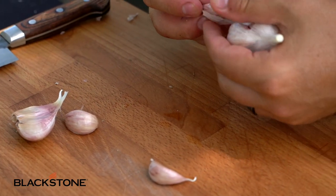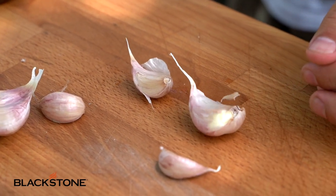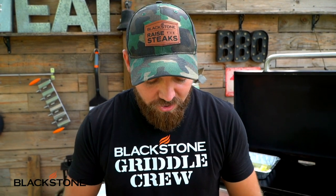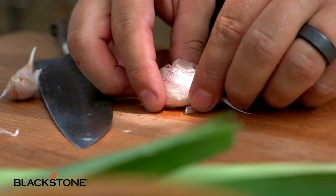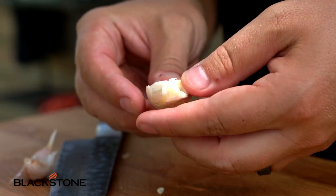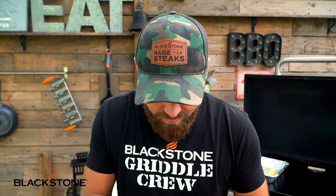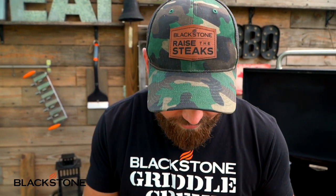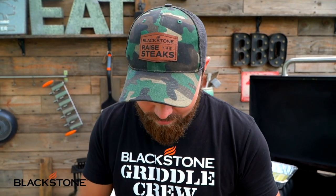Betty mentioned in her last video how her mother always smelled like fresh garlic, and there's something so beautiful about that — food is just as much about who you're making it for as what you're making. These tiny little steps to make things better come from loving what you do, and that's what made me fall in love with cooking. CJ hasn't been cooking as long, but osmosis has happened — it's in your blood now.